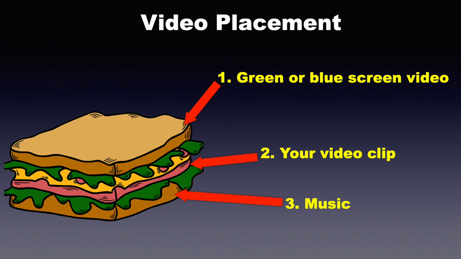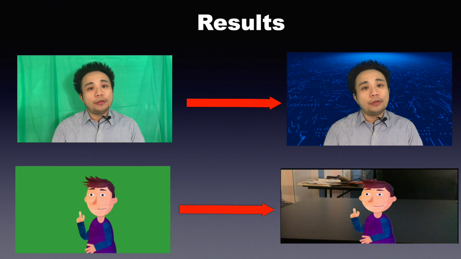One of the things you have to remember is video placement is very important. You want to think of it like a sandwich. Your green or blue screen video will be placed at the very top, followed by your own video clip, and the bottom will be music or even voiceovers. If you follow that video placement order, you'll get results like this.